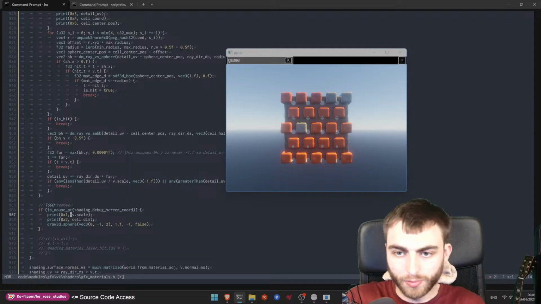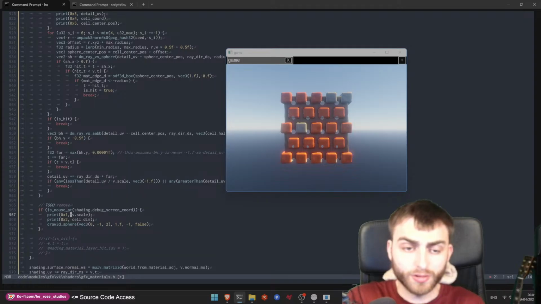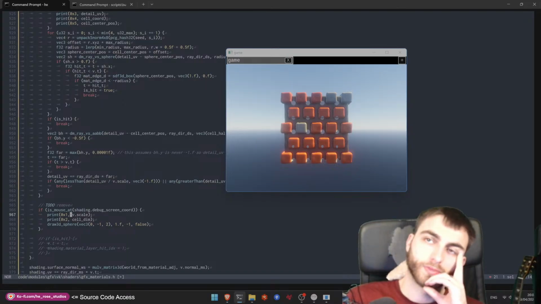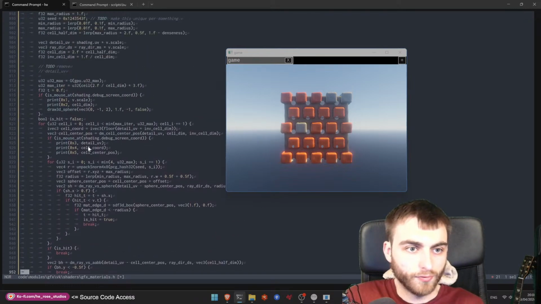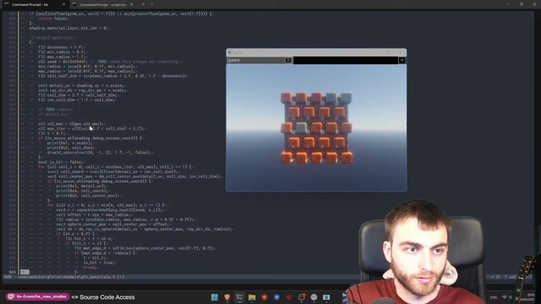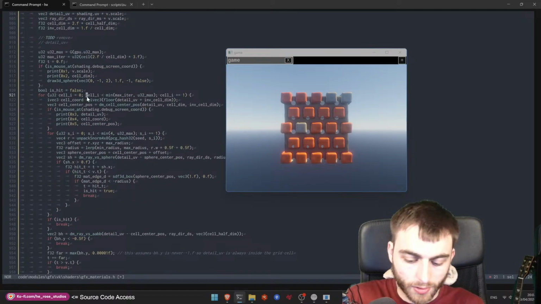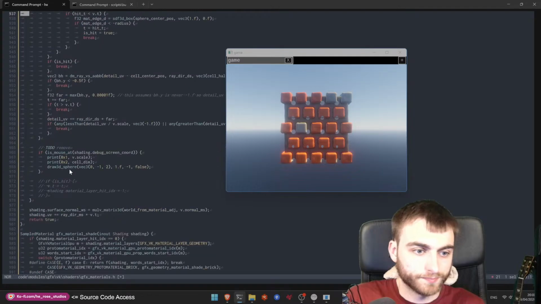All right, so the idea would be, we just want to debug draw the grid. So there'll be for every, yes, we need like an XY type of thing.